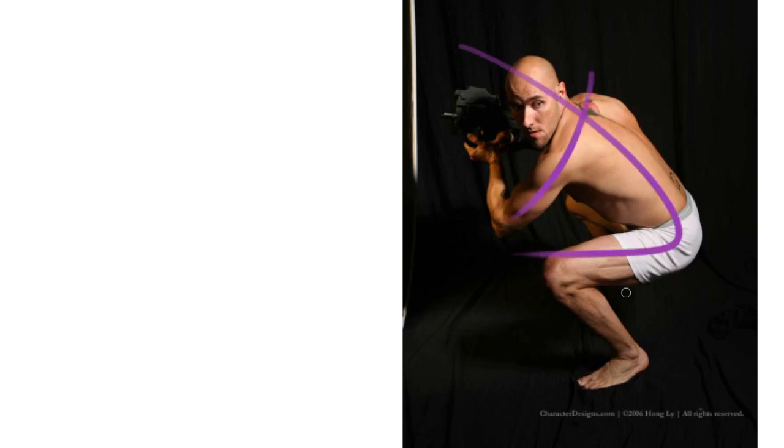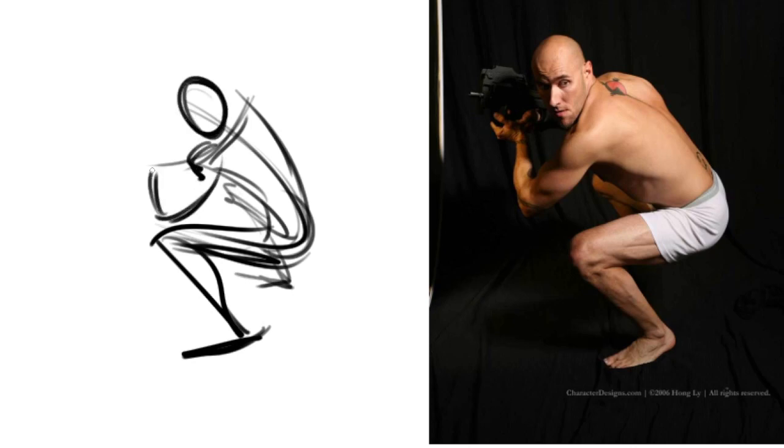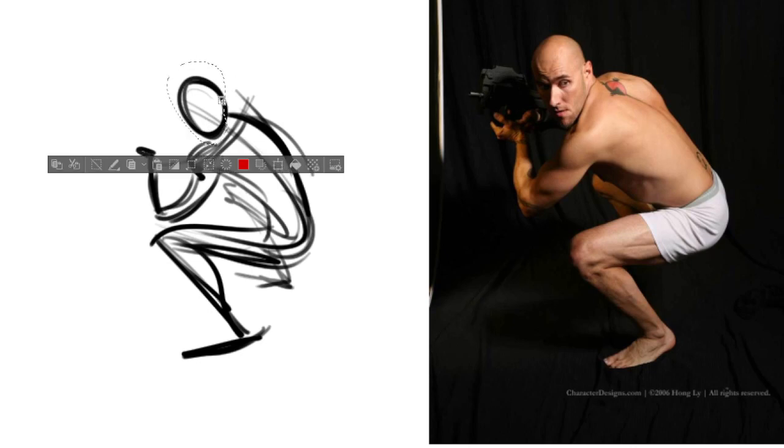There's gonna be the shoulders. So yeah, let's go ahead and draw this guy. I've got this deep C curve here with the shoulders kind of intersecting it. Here's the leg. Here's the other leg back here. We can't really see the foot there. I'm going to fake it. Head. Yeah, that's about right. Maybe I would move this head a little bit.